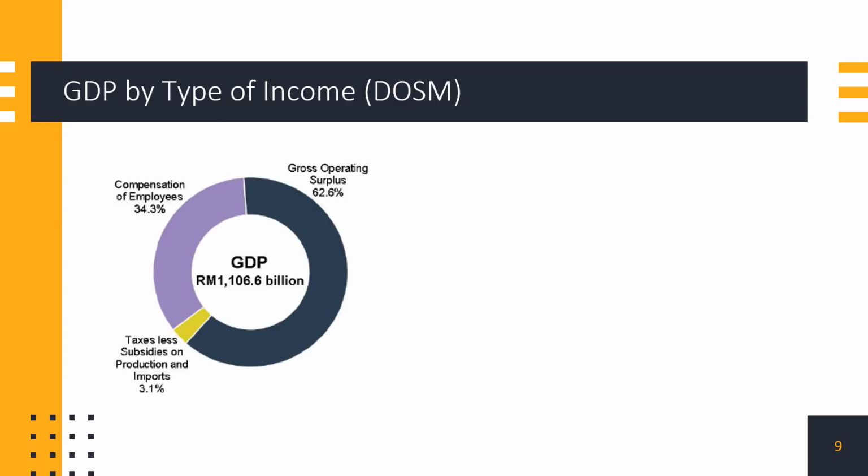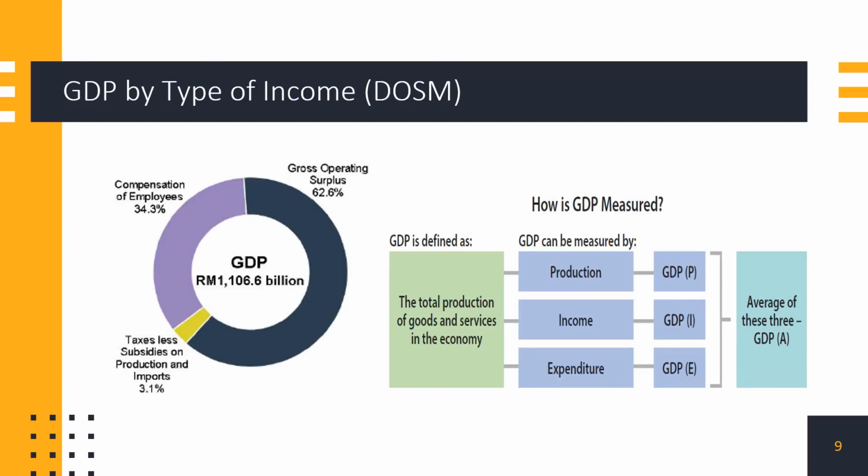Having learned the two different methods of calculating GDP, the expenditure approach and the income approach, why do we compare them? Let us see how GDP is measured. First of all, we begin with the definition of GDP. GDP is the total production of goods and services in the country. Remember, when we talk about total here, it refers to a monetary measure. We only focus on these two, the expenditure approach and the income approach. Of course, in practice in Malaysia, we have a third measure of GDP, called the output or production approach, but this is excluded from our syllabus.